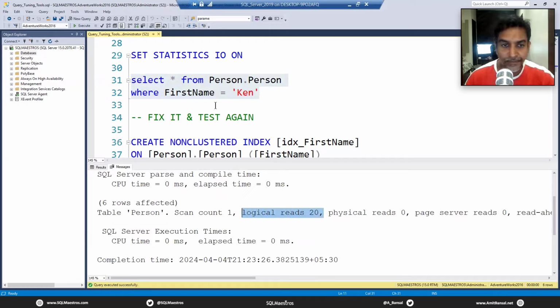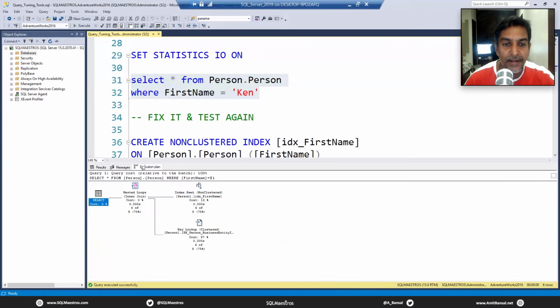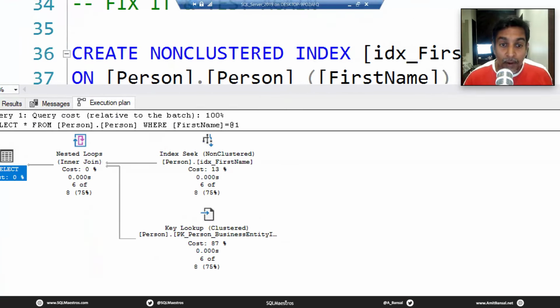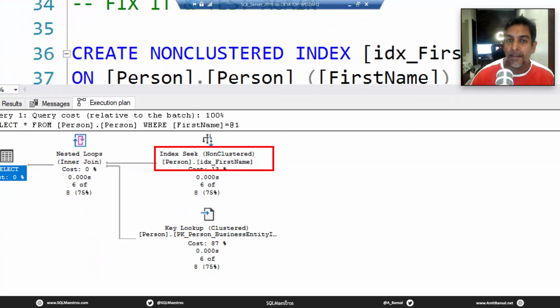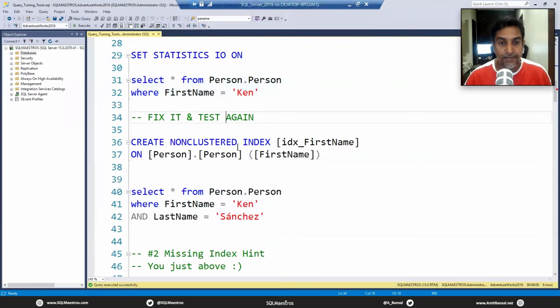That's all. Do we verify that the scan has been converted to seek? Is the new index being used? Most likely so. So let's just go and execute this once more and check what's happening. Yeah. So we have our index, the one that we created, being used. All right. So this is what we did with statistics time and statistics IO. All right. Let's move forward.